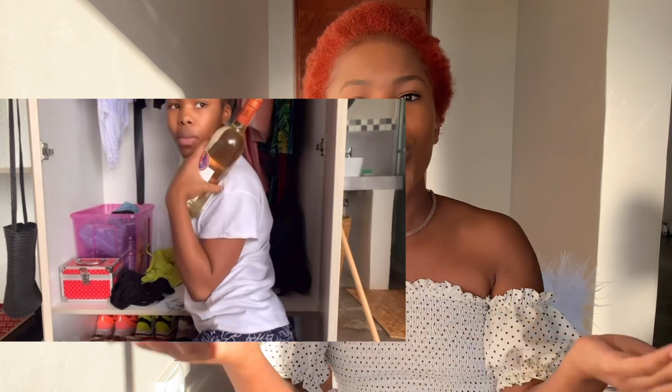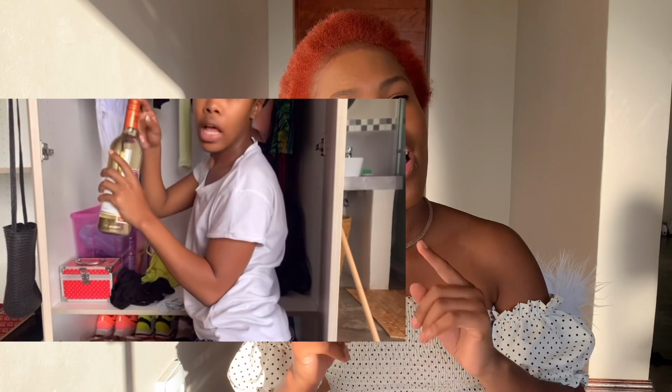Let's say you are saying you found this little thing in your room, instead of saying that and then showing it later, while you are speaking about it, you can add it on the screen. So that's also a really cool thing about editing. Another thing is that with editing, you can literally take a 45-minute video and shorten it to be a 15-minute video. So editing is a really important thing that you should take time to learn and put effort into, especially if you want to thrive as a YouTuber.